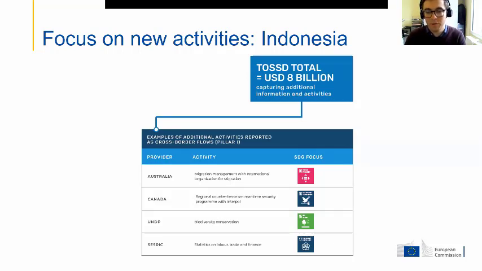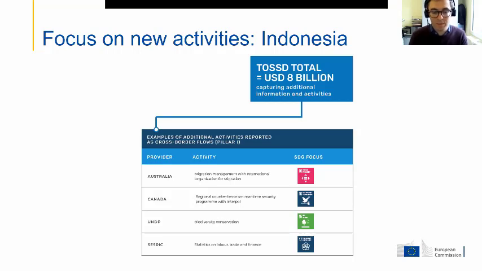So what you see there, the total number for Indonesia is basically coming from the data survey. And as Laurent said, that's about 60% more than the existing statistics for Indonesia in terms of development finance at that time. So within that 60% extra, what we find is that there are a whole host of different activities which are additional. You can see some examples here, such as Australia reporting additional activities in the field of migration management. You have Canada, another bilateral donor, which is already reporting to the OECD DAC, but not on these activities or not on all of these activities.